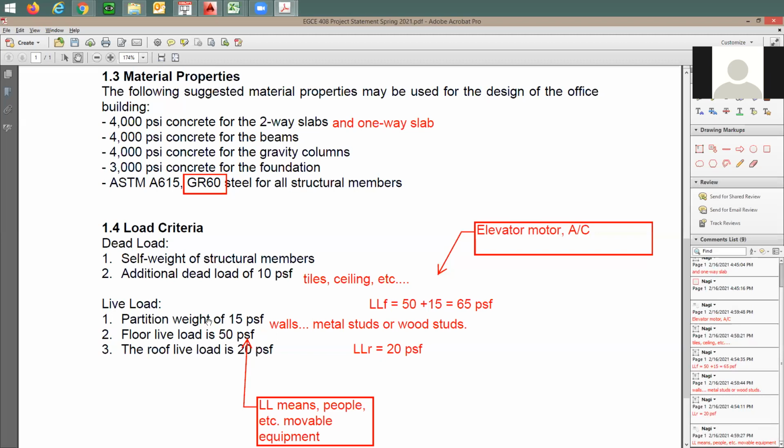Partition weight is considered to be live load according to the code. In the past, it used to be dead load. Roughly 15 years ago, they changed it to live load because you can change it. I know you're not going to be changing these partitions every day, but there is more uncertainty in there, so they decided in the code to make it live load. But if you asked me this question 15 years ago, I'd have said, of course, it's going to be dead load. This is what the code says.